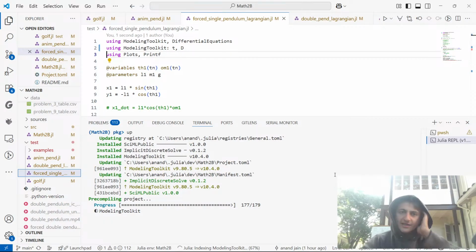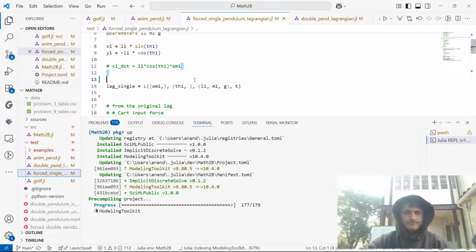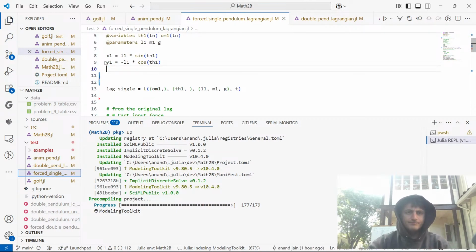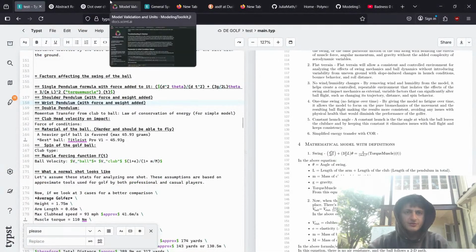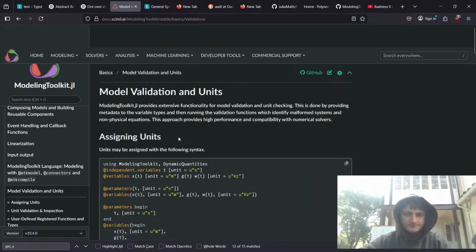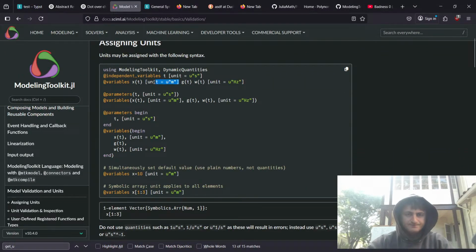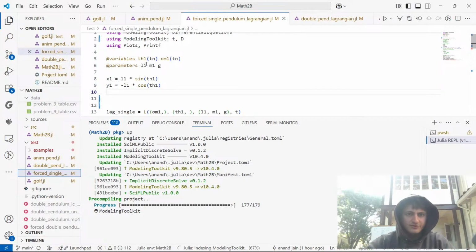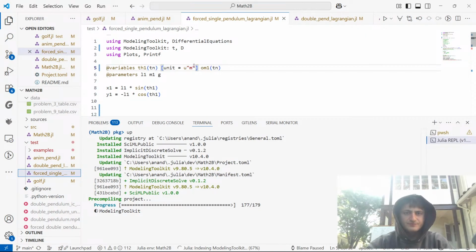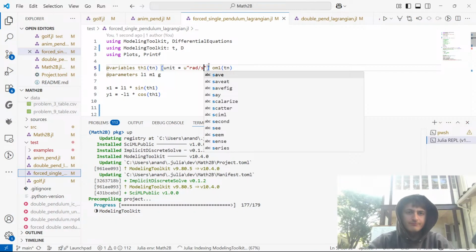Okay, we are going to add printf. And then the thing is, okay, so now we need to go to units. All right, unit theta is going to be rad per second. No, rad.